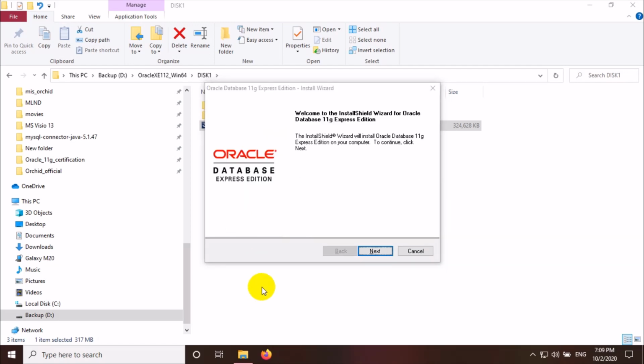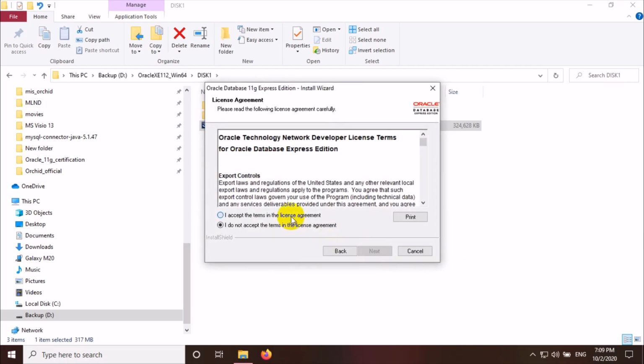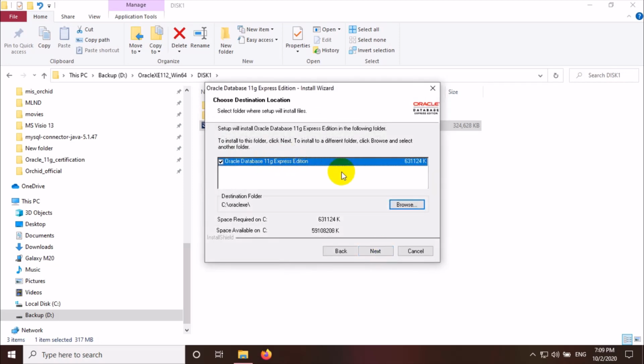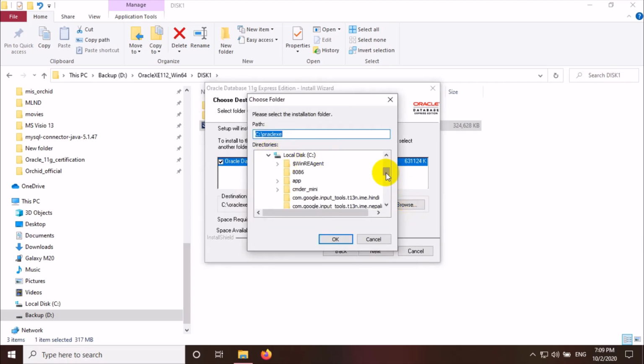Okay, so here we are. Here we'll have to click next. Accept the license agreement. Okay, perfect. It is asking me to install the whole application in C drive. I wouldn't, but if you have to, just click next, done. But I would say D drive, just because my C drive usually keeps getting corrupted.